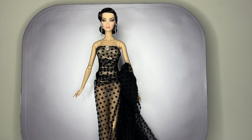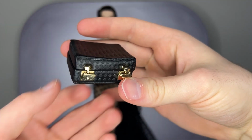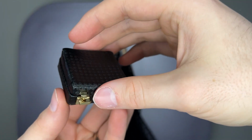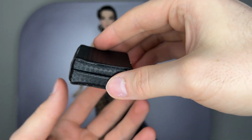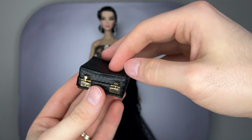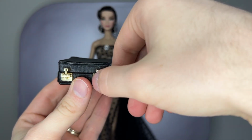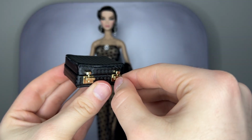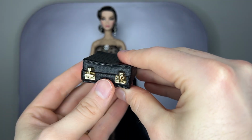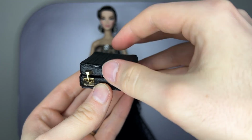Now, the more incredible piece is going to be this one. This is the necklace box. I did show it right when I was talking about what I thought was the necklace box, before she was unboxed. As you can see, it's just this material all the way around. Then we have these clasps on the front, which I didn't understand at first. I was like, oh, maybe you just pull up, but you can't, it's locked. So you have to come over here, and you can see right there, a bump. You open it that way, and then this way. And then you can open the box.